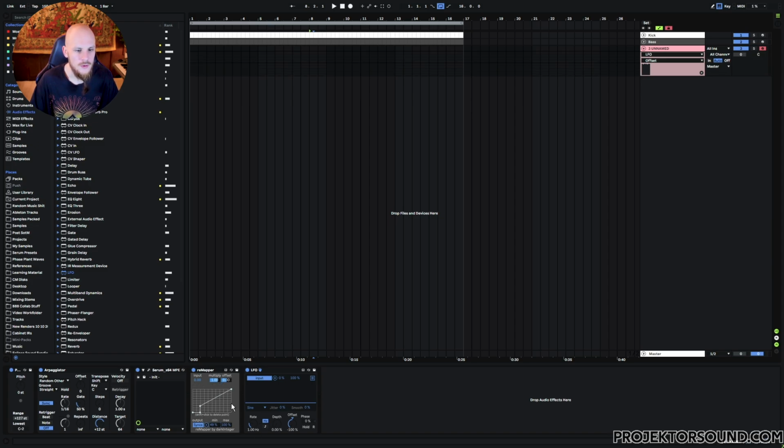And then I'm just going to create another point here and I'm going to try to make this as flat as possible. And then we can set the offset up until we get to a higher point. And we already caught the 1/8 note, which is exactly what I want. So I make another point, say maybe here. Again, trying to keep this as flat as possible, but it's a little bit hard to edit in this curve. Again, we go up, see if we can get a quarter note exactly there. And then let's go up even more until we get a half note, which is going to be probably right around there.